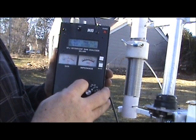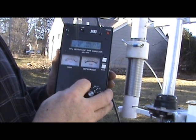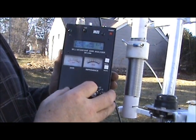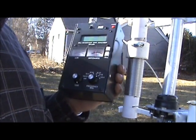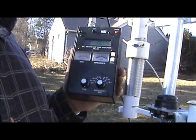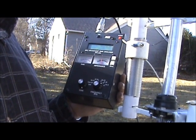I'm going to show you how broadband it is. At 7290 I'm at 1.4, and down at 7.05 I'm at 1.3, so it's fairly broadband. It will operate at 600 watts without any problems. This coil can be used on any vertical antenna that uses the tap coil type system, all homemade verticals as well, and we do sell a mobile version of this type of coil and coupling slide mount.